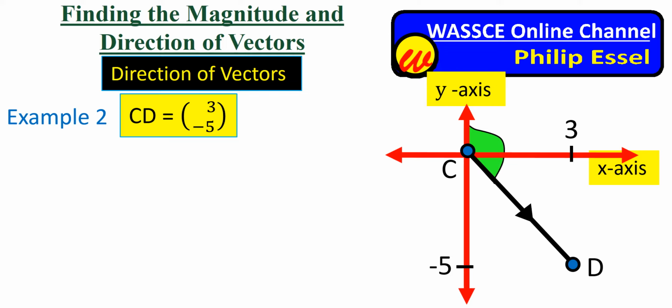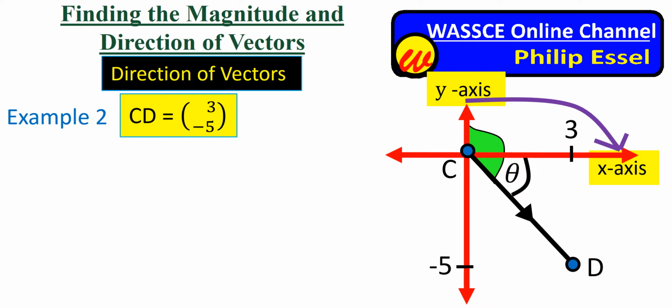To get the angle of this green region, we have to know the angle between the North Pole and the East Pole. Remember that value is 90 degrees. From the y-axis to the x-axis, that angle is 90 degrees. But we have to add that value to this angle theta. So the angle theta plus 90 degrees should give us the angle of the green region, which is the bearing of the vector given to us. So our work is to find the value of the angle theta.